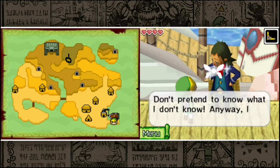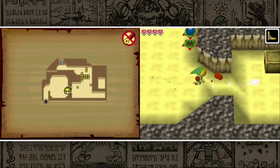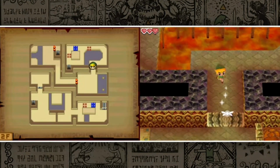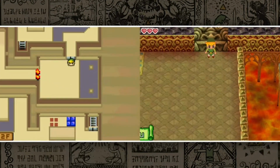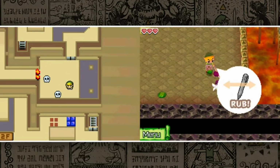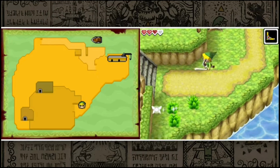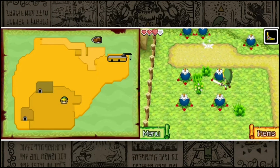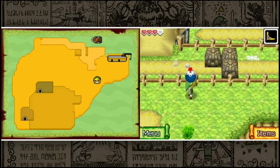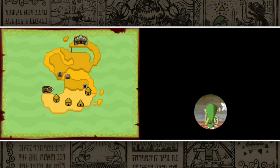And while all of this is happening, the story is kind of weird in this one. The story in Phantom Hourglass is mostly that you just have to rescue Tetra after she's kidnapped by the ghost ship. And then you find out later that her life force is drained, so now you have to get that back through another character who turns out to be the Ocean King. And then eventually you have to go all the way through the dungeon just to defeat the boss, which should restore the life force into Tetra. And then apparently at the end of the game, it was all a dream, except for it wasn't all a dream. Yeah, I really have no idea how to explain the plot of this game because it's so convoluted.